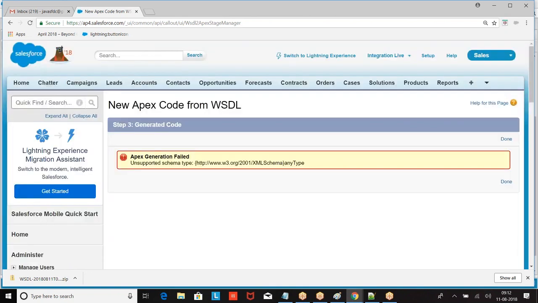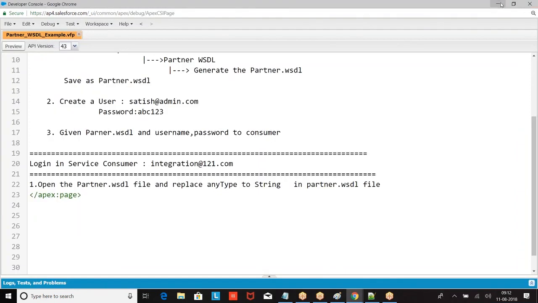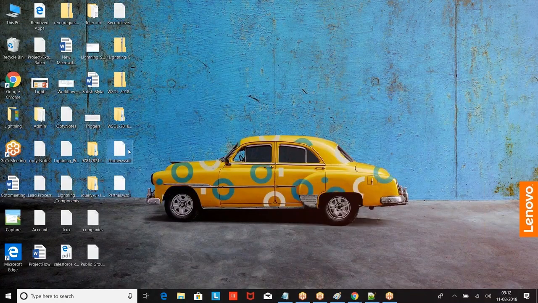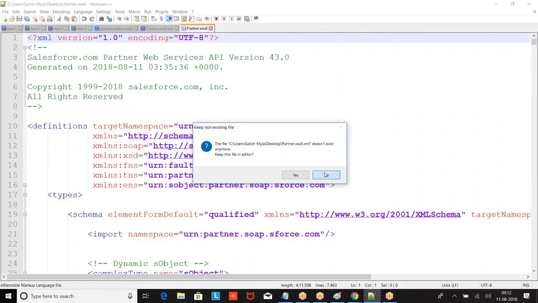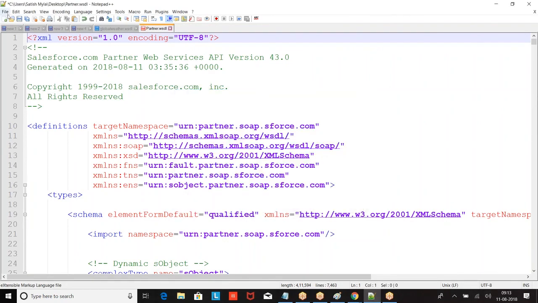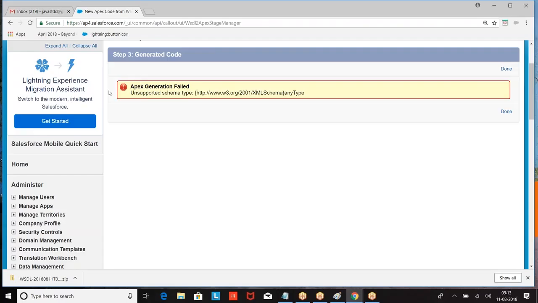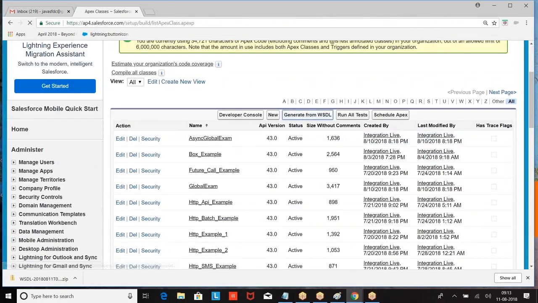Generate. Now what happened? There is a mistake called any type because there are 2 files from my end. So replace with string, go back again. How do you generate? Generate from visual file.